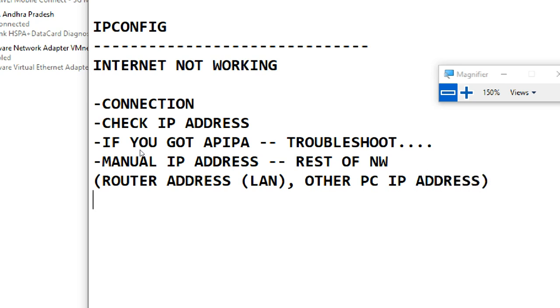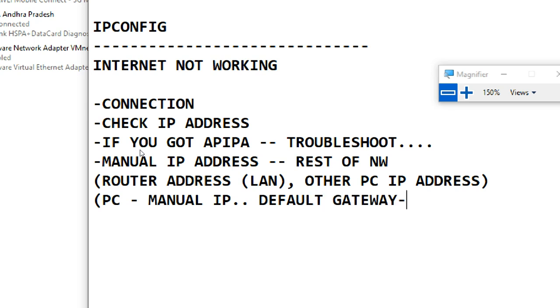Next, on your PC, if it is a manual IP address, you have to check the default gateway. That is your router address. Default gateway is nothing but the router IP address.